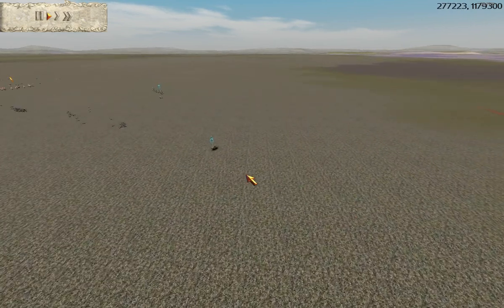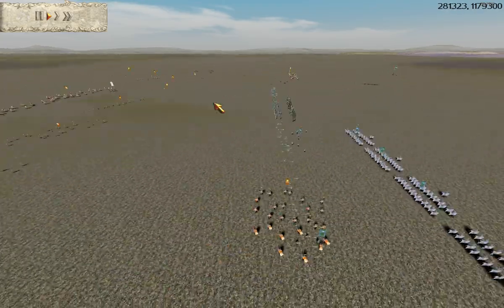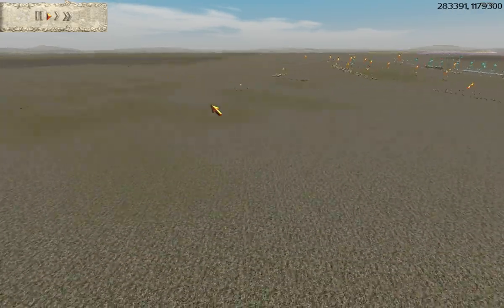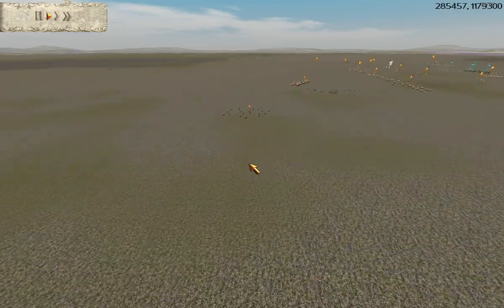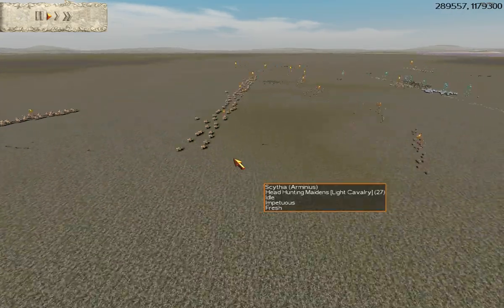That might have been the unit that we were just looking at. That could have been this one. This horse archer is dead, this horse is still alive, my Arab cav are both dead. I believe the other one was caught by the maidens, so that was not fun for me.